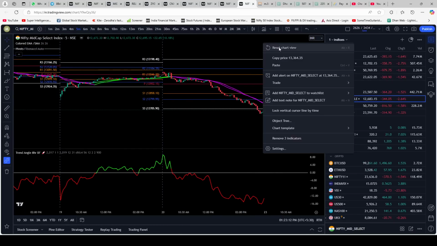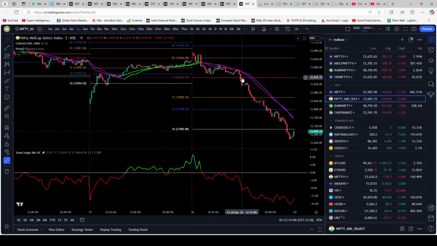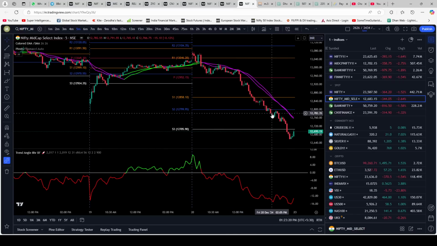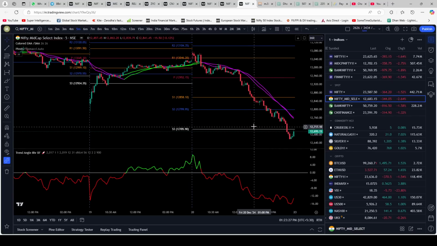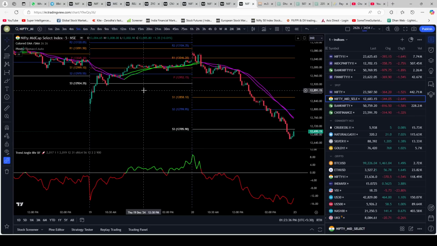You see, it breaks the pivot over here. Short. If you didn't short over here, short over here. If you didn't short over here, short below the S3. And I've told you many times in my videos that about 80% of the time, once candles at the very start of the day go below S3 or above R3, they generally don't come back into the range. There are, however, exceptions to the rule.